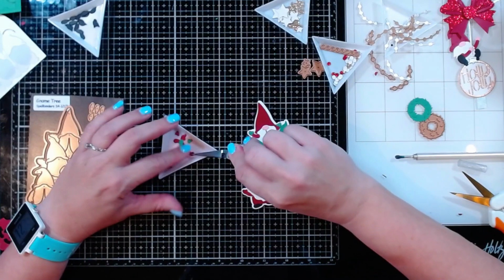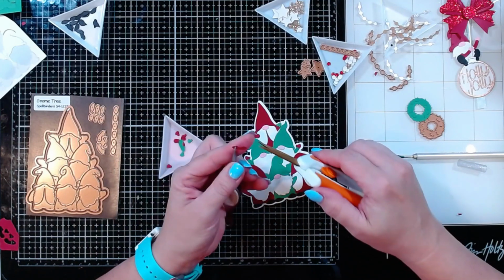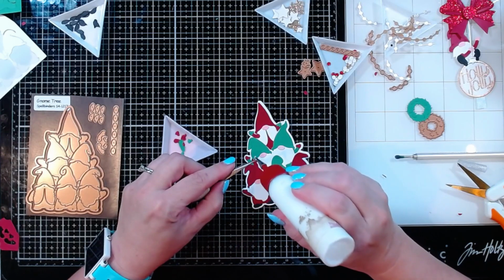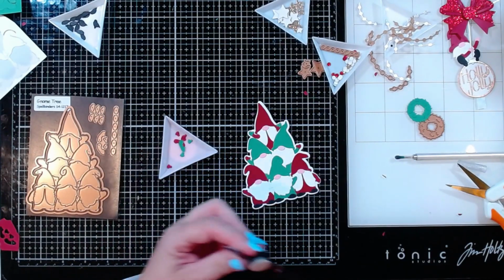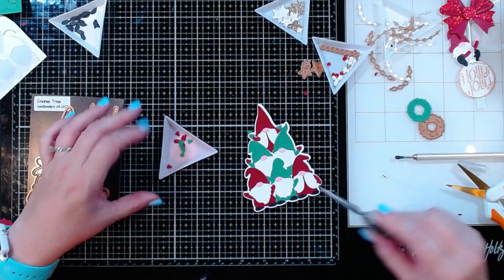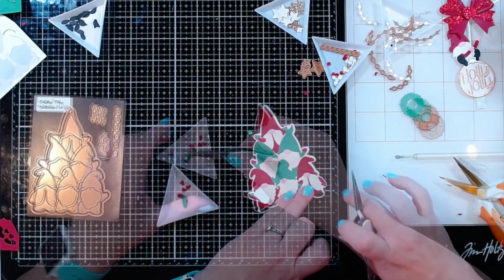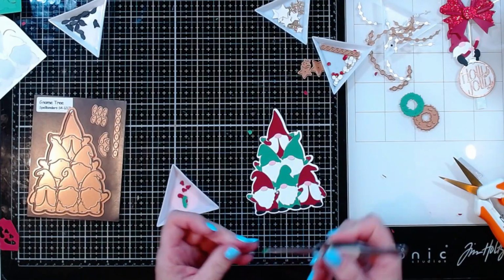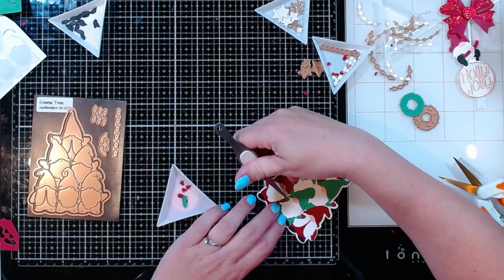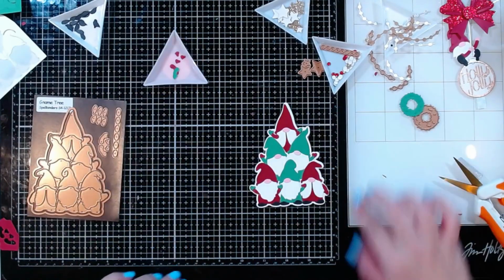And then I need one for my little red gnome's left arm. Do another little trim. So this is just another example of how if you mess up, it's not rocket surgery. You can always fix it. Okay, let's put their little gloves on to keep their hands nice and toasty. And it does look like I am short by one green glove, but that's okay. There we go. So now our tree is pretty much all put together.